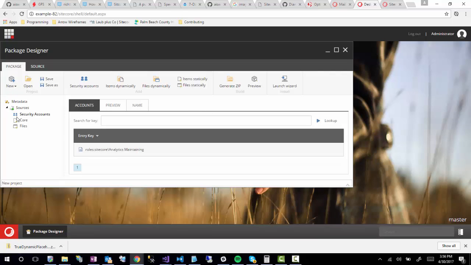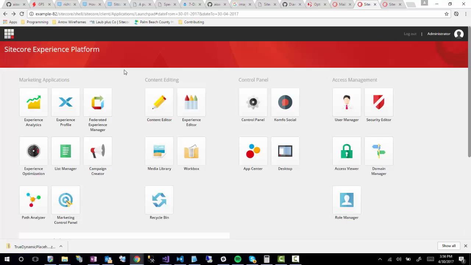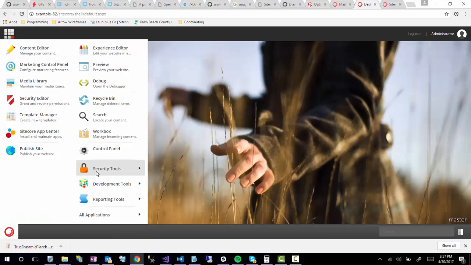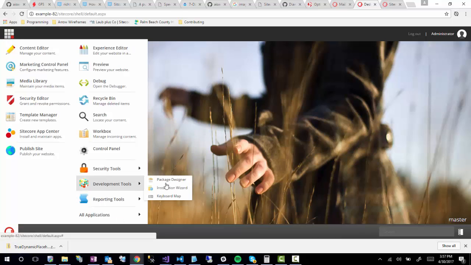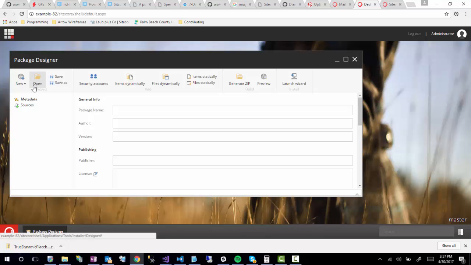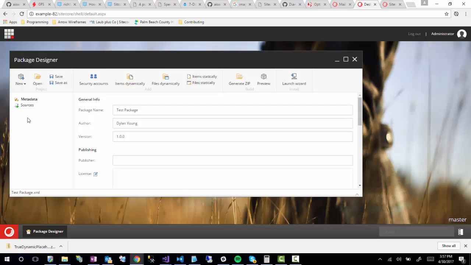So once that's done, you will have two options: a preview, which will just give you a kind of a preview of the things that will be created. I'm gonna go back. That's the wrong button. So if I go back to desktop, I probably didn't save all those changes. So now that was the wrong option again. Package designer, and now I've lost all that. So I'll just open up that. You notice that I didn't save it after, so I've lost all the random things I generated.